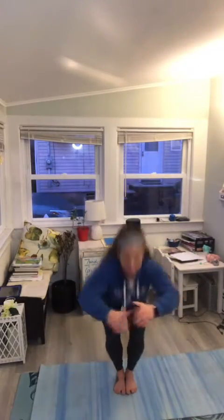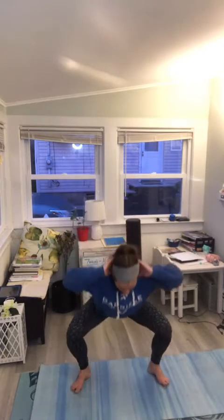Reach your arms out in front of you. Nice and easy. Go as low as you can with those heels on the ground. That's two, three, four, five. Let's go. Regular squat stance five times. Now I want your hands on the back of your head. Let's go down and up.